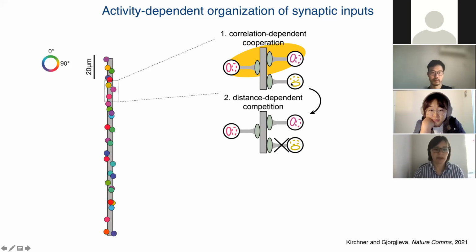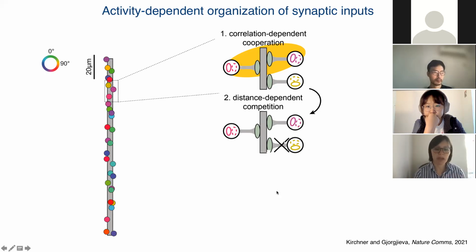This tells us in which context other synaptic inputs will become depressed or outcompeted. The synapses that become outcompeted are the ones that are orthogonally oriented to the ones that are activated. So if we have a retinal wave that activates the vertically oriented synapses, then the horizontally oriented ones will not be activated. According to Hebb, if they're not activated, they should become depressed. And we do this in a distance-dependent fashion. The closer the synapse is, the more influenced it will be by the cooperation of the activated synapses, and it is more likely to be depressed.